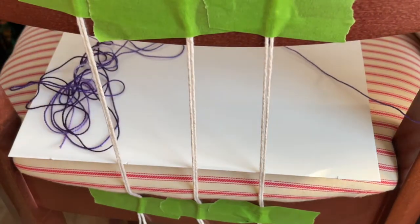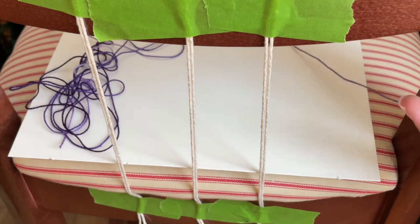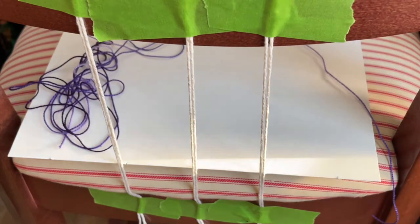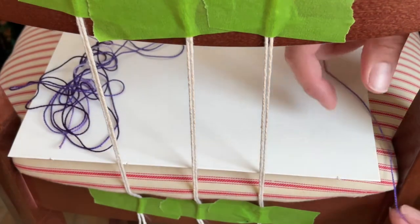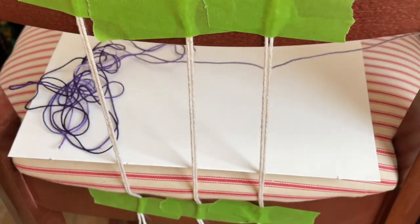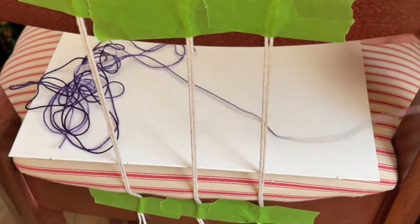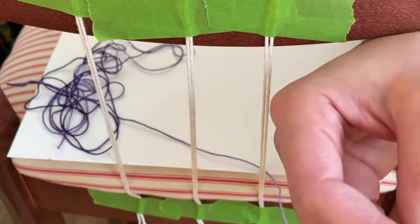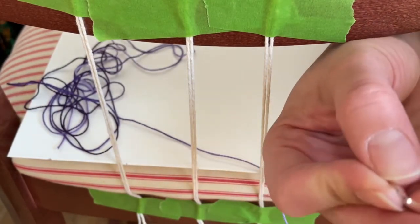Scissors again. And give it a little snippity snip. Now that's more than enough string, so I'm not worried about running out, and whatever I don't use, I can always use on another project. So, give it a little bit of lube.